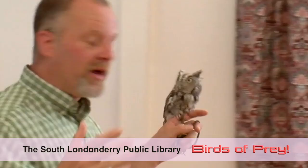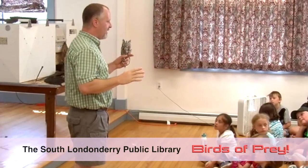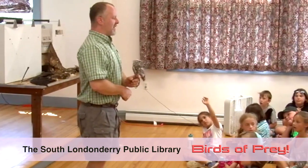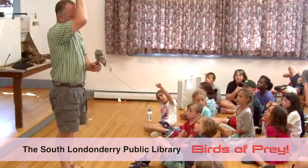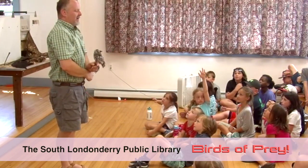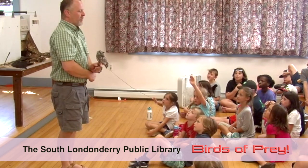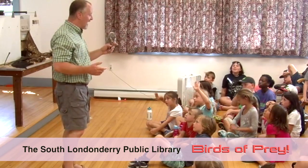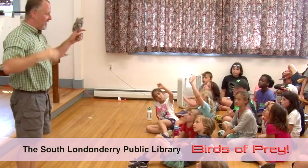The difference, though, is if his eyes are closed, then he's hiding. And sometimes a screech owl will just sit on a branch. It'll stand up really straight. It'll pull its feathers in tight to its body. It'll close its eyes. It'll stand those feathers up. And it'll just sit there. And he's thinking, I am a broken branch. You cannot see me. I am a broken branch. And it works great. It's great camouflage. By breaking up his outline with those feather tufts, it helps him hide.